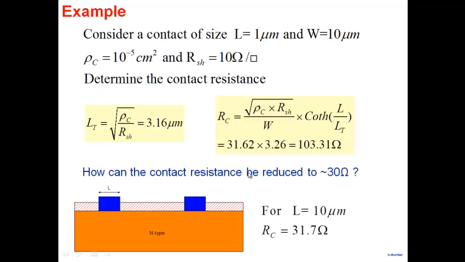All right. Throughout this course, as much as possible, whichever parameter we talk about, we'll also try to say how we can measure it, right? Because this is an engineering course, and I'm saying rho C is equal to 10 power minus 5, or I have a contact resistance of so much. How do I measure it? When I'm designing a device, I need to measure, right? So how do I measure it?